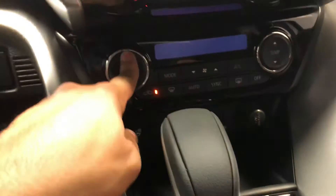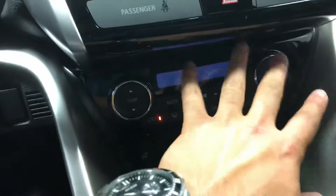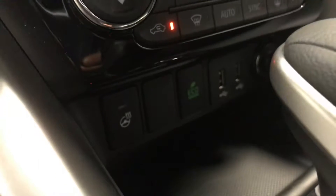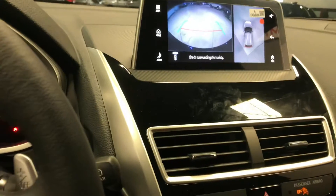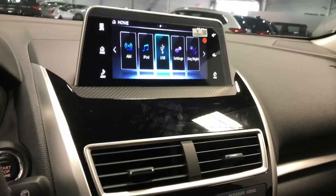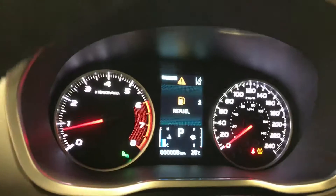For you and the wife, you two can both set your own different temperatures at the click of a button — whether you like it warm and she likes it cold, you can always set it to whatever you like. At the click of a button you also have your heated steering wheel control, as well as an eco mode so on longer drives you can get much better fuel economy. There are USB points as well. And the favorite part — to control that big center touchscreen you can use this trackpad-style display, and you can even use laptop-style gestures like two fingers to switch pages or radio stations.